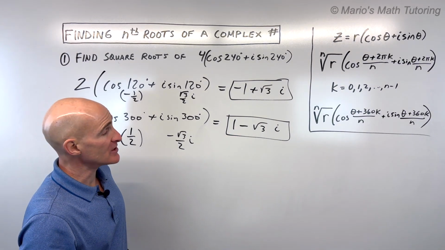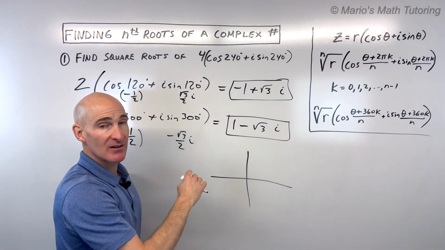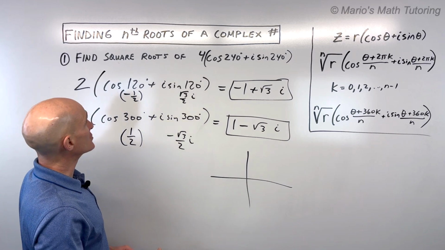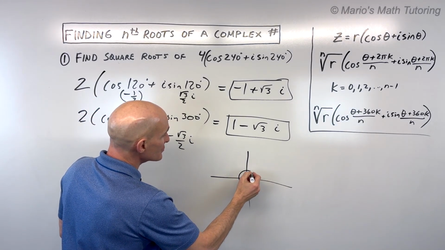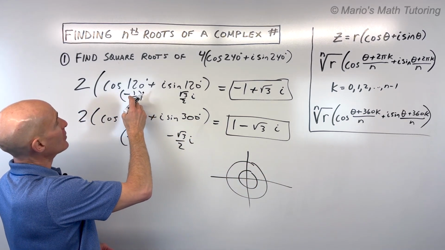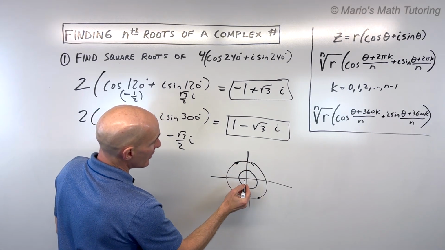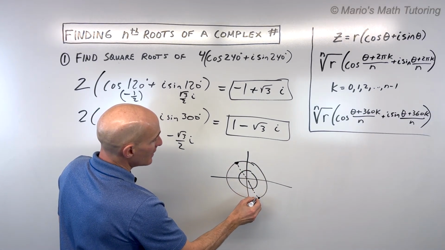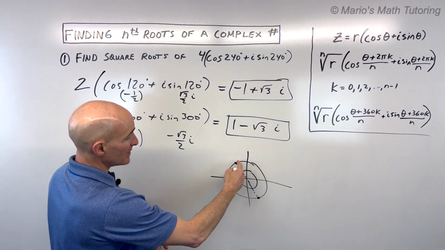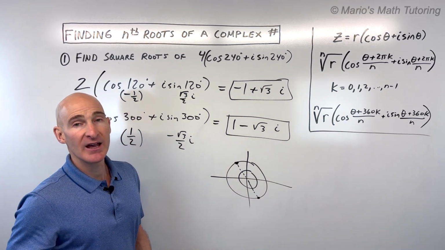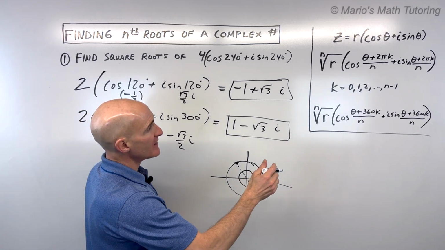One thing that's interesting about these nth roots of complex numbers is that they're equally spaced around the circle. In this case, if we were to think of a circle with radius 2, an angle of 120 degrees would put us right about here, and 300 degrees is going to put us right around here. So if we were to plot these complex numbers, they're symmetric around this circle. If we had 3 of them, they would be, again, evenly spaced. Fourth root, same thing. So we're going to see that pattern. But I just want to point out one thing before we do the next example.